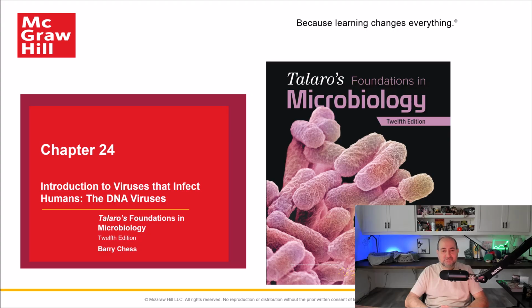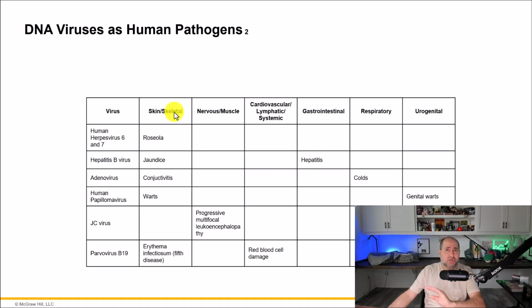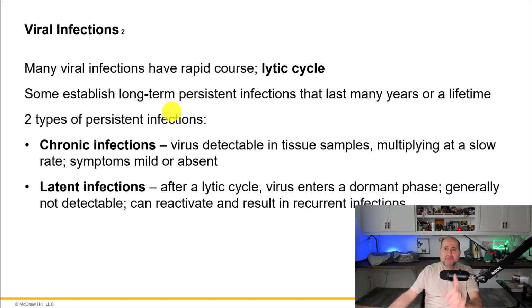All right, welcome back from break time with Gizmo and Wicket. Let's carry on with chapter 24, talking about the DNA viruses that cause disease. Remember that viruses are not alive. I want you to remember also that chronic infections and latent infections with regard to viruses are not the same thing. Remember, chronic infections involve viruses that are detectable in tissue samples, multiplying at a slow rate all the time with mild or absent symptoms.